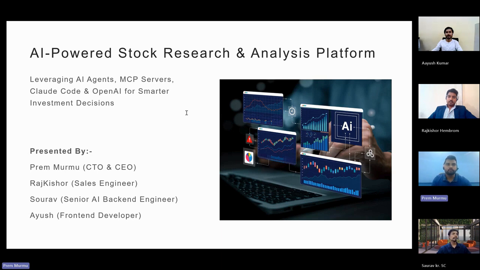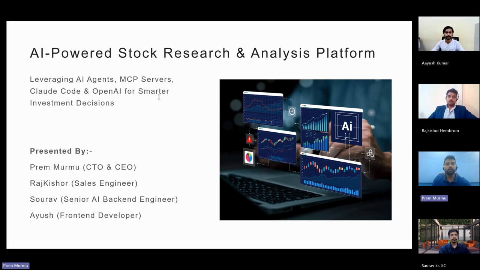Can AI reduce that effort from hours to minutes, analyze thousands of data points, understand market context, and provide actionable insight through a simple chat interface? Yes, it can. That is what we are building for a client.